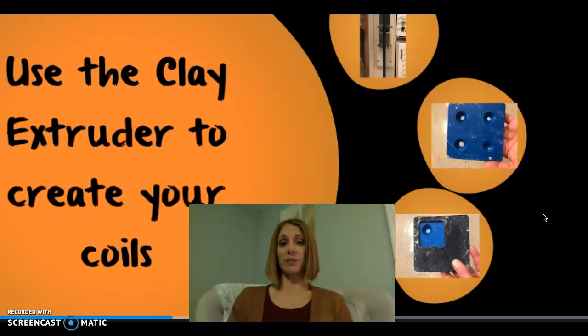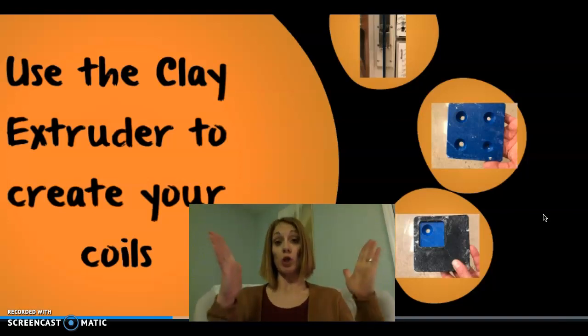Up at the top, the picture is what a clay extruder looks like. Usually it's mounted to the wall, and I tell students that it kind of reminds you of the little Play-Doh toy you might have had as a kid, where you put the Play-Doh through and you squeeze and you press it and you make spaghetti noodles. Same thing, just on a much larger scale.